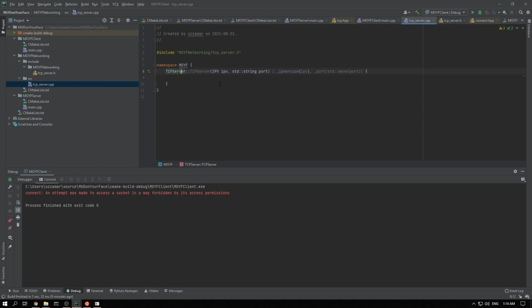Now, if we go to our server, we can initialize these things as well. So our IO context is just going to be a new IO context.